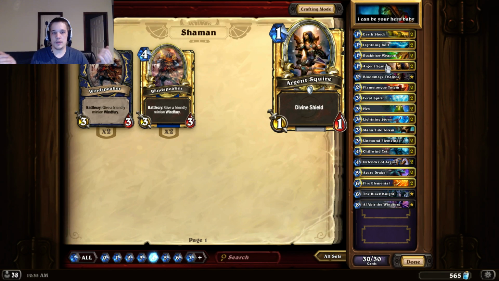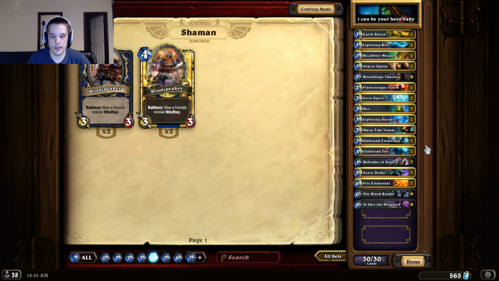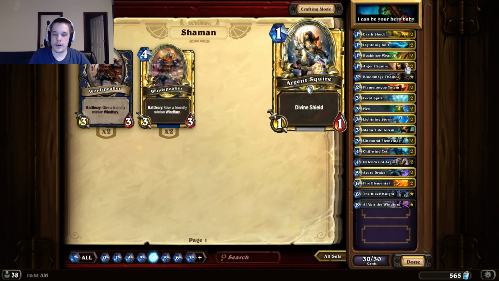Also, it helps with aggression against something like a Miracle Rogue. It synergizes really nicely with Flametongue and Argus. So yeah, it's a pretty solid card in this deck.